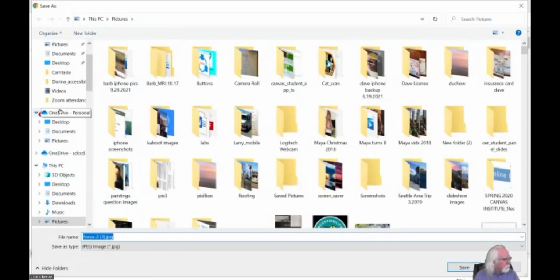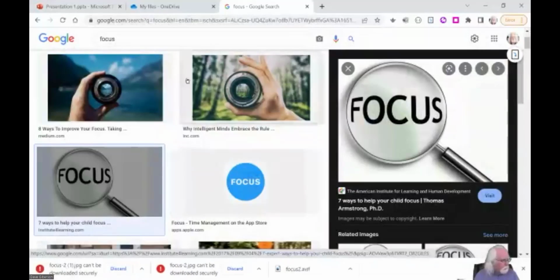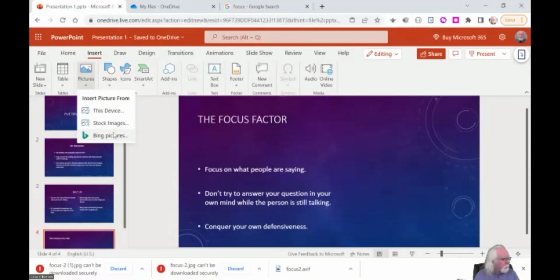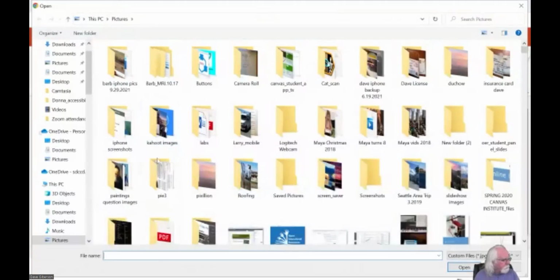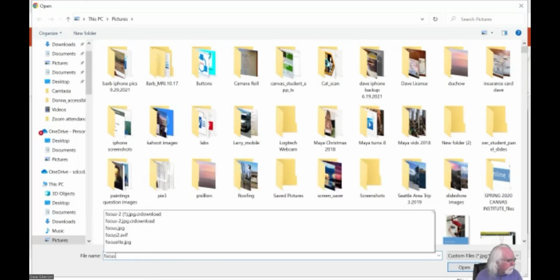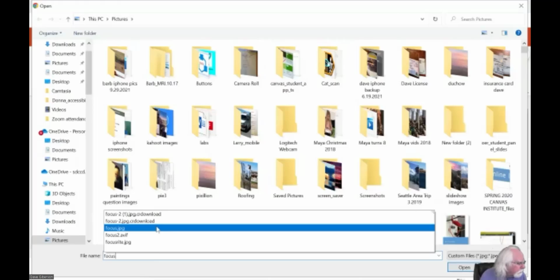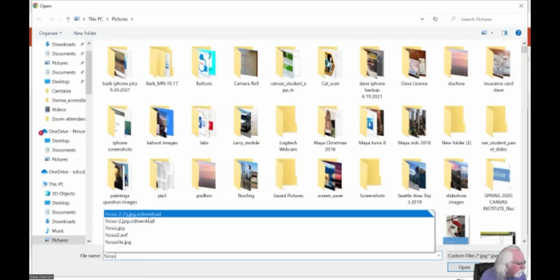All right. We'll put that in pictures, save it. Now we go back here, insert picture from this device, type focus. Now why is that adding that CR download to it? That's new.